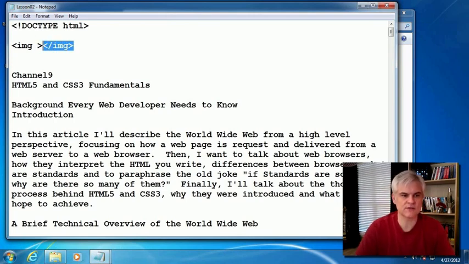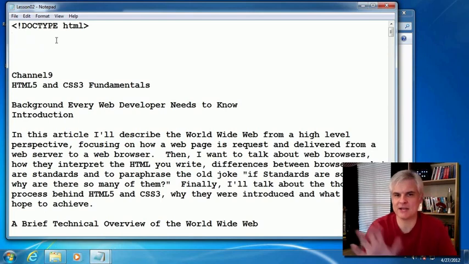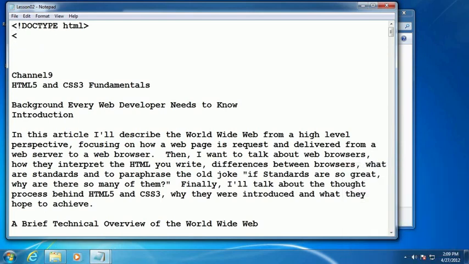It's just a shortened version of it by creating a self-enclosing tag, and it only works in certain circumstances, and it's only necessary in other versions of HTML. All right, so by and large, just follow and do exactly what I do, and we'll learn the rest later. Okay? All right, so let's move on.